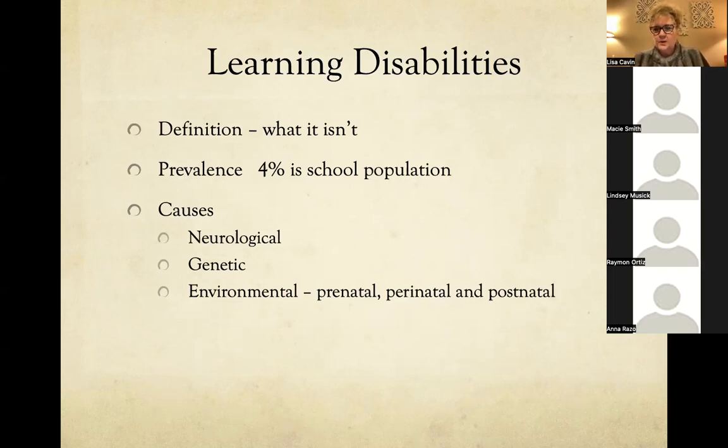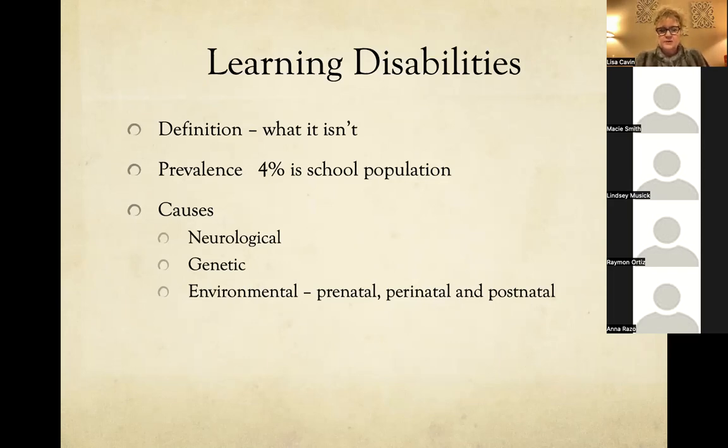But what are the causes? Well, there are lots of causes, as you'll learn in your textbook. Some of them are neurological, something that's going on with the brain. Some of them are genetic. Oftentimes, particularly if we're talking about students with dyslexia, a reading disability, we'll see that that runs in families. Sometimes we have parents who have dyslexia and then kids who have dyslexia. Or we'll have several siblings in a family who have difficulty learning to read. So it does often show up in genetics.